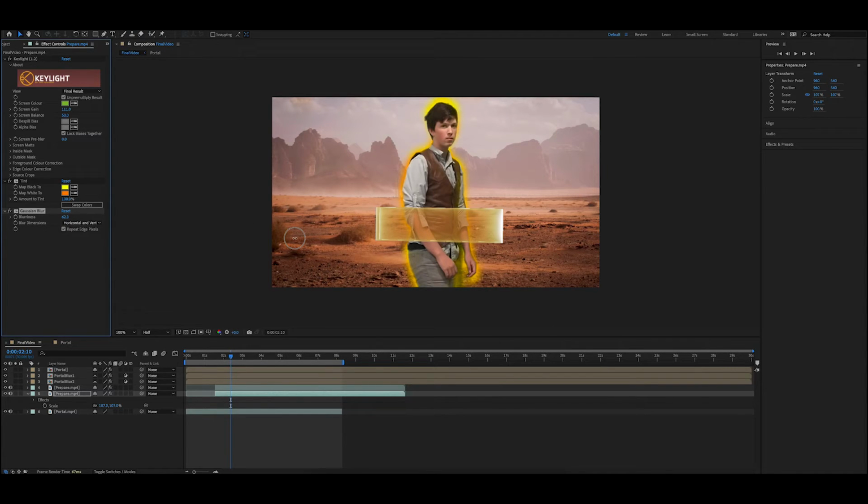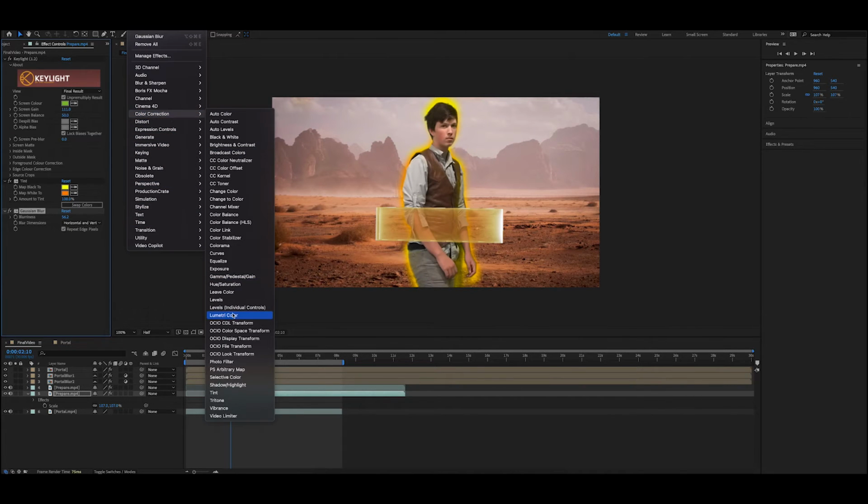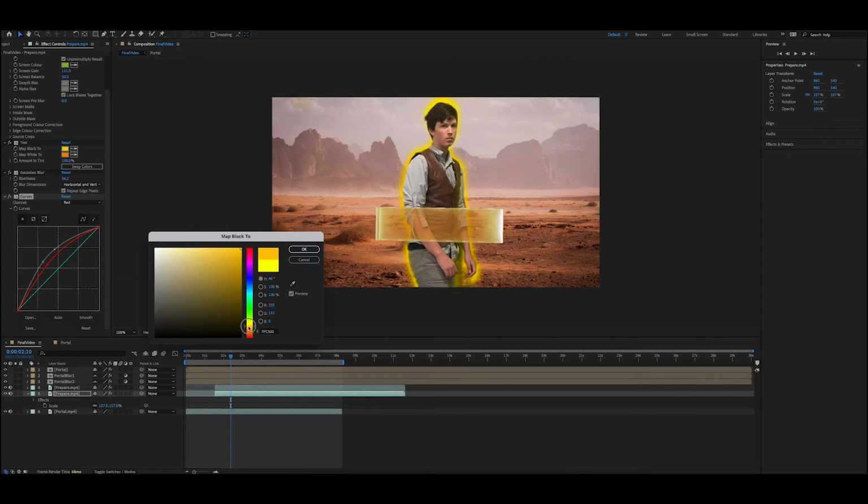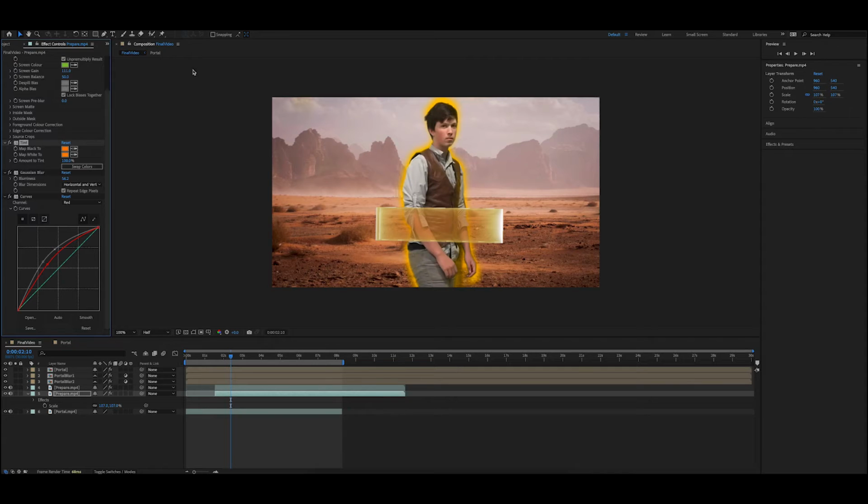Increase the blurriness up, and then we'll do a little bit more color correction with a curves. So we'll bring the brightness up, add some significant amount of red to start making this look a little more orange. We can also mess with these colors a little bit to bring me into a more orange realm.